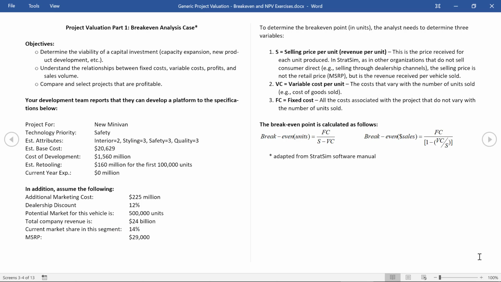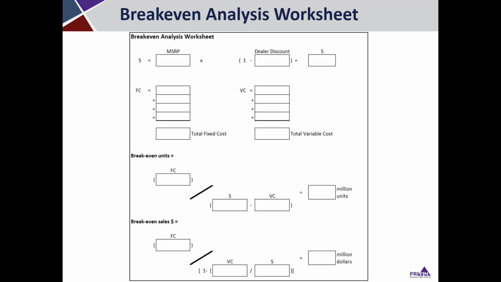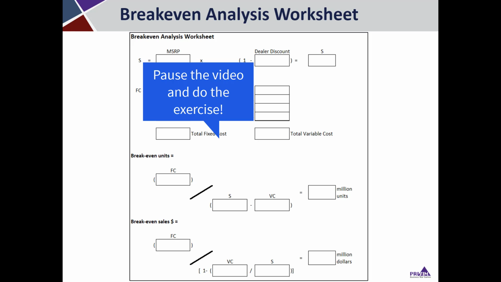So what you do in the exercise is figure out the break-even units and sales for this project. And you can see the formulas that we went over in the other video on the right-hand side of the screen. And you'll see those in the PDF as well. And in the PDF, we've given you a blank form that you can fill in that looks like what I'm showing you here. So if you'd like to go through the minivan example, just pause the video and work through it. And when you're ready, restart the video and we'll quickly walk through the solution. Also, I should mention, the solution is actually in the PDF, but we'll trust you to work through it and not cheat by looking at it. Okay, be right back.